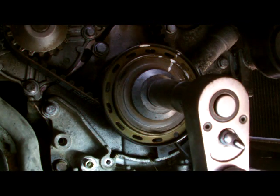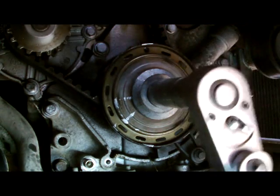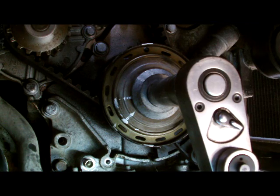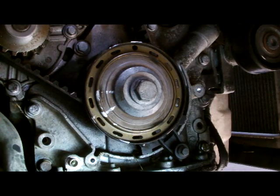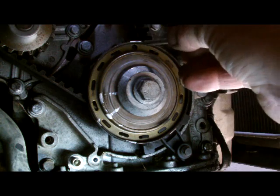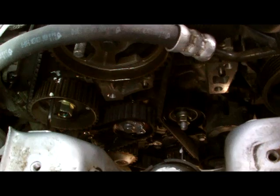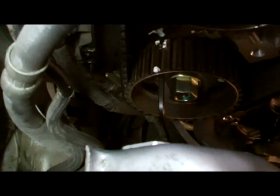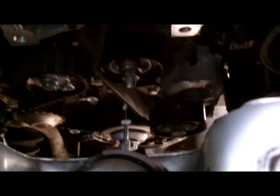So we'll keep cranking, and then we'll recheck the timing. Now, we're coming up on 6 turns there now. So it's our 6 turns. We insert the pin. Okay, 6 turns. Our pin's in here. Pins lined up down here. Another pin lined up to top dead centre.